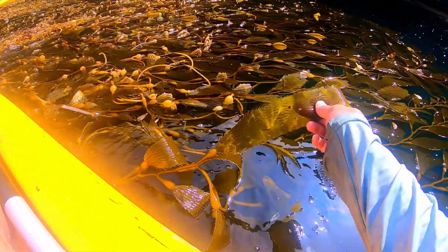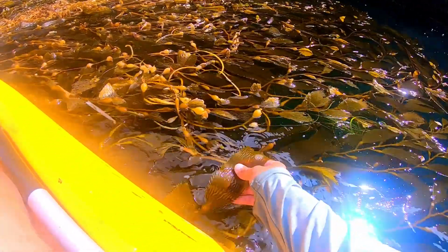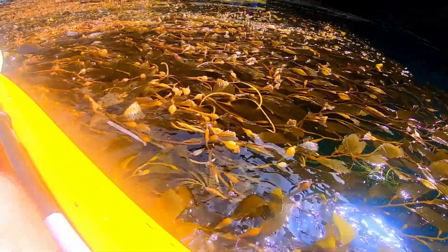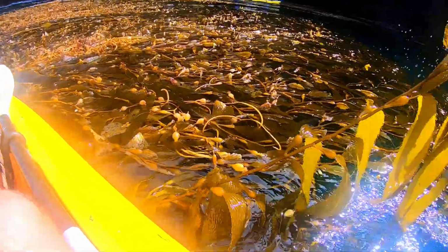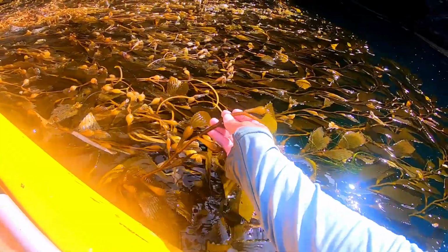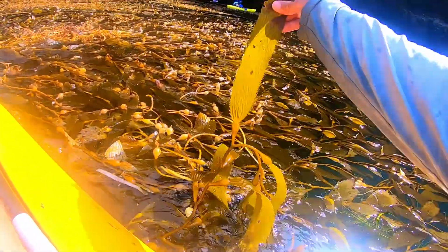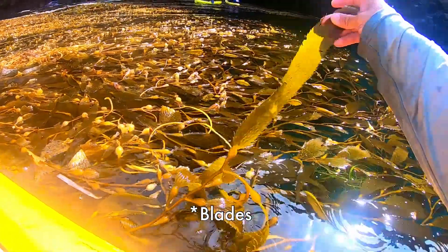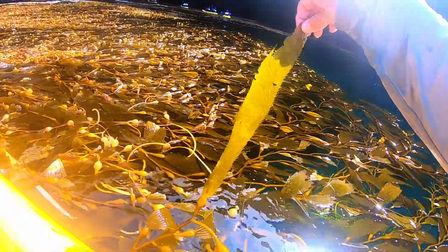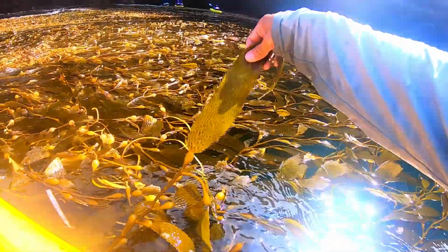Chlorophyll, the chemical structures that turn light energy and allow for the fixation of carbon dioxide in order to get that carbon to essentially grow. So it looks a lot like a plant because it does a lot of what plants do. It does photosynthesis. It's got these stem-like structures, but these aren't stems. These are called stipes. And then it has these leaf-like structures, I guess called blades or fronds, but they're analogous to a leaf. They look like a leaf. They're not the same thing as a leaf, but they do the same thing that a leaf does. Has wide surface area, so it can have the maximum amount of photosynthesis that it can get.